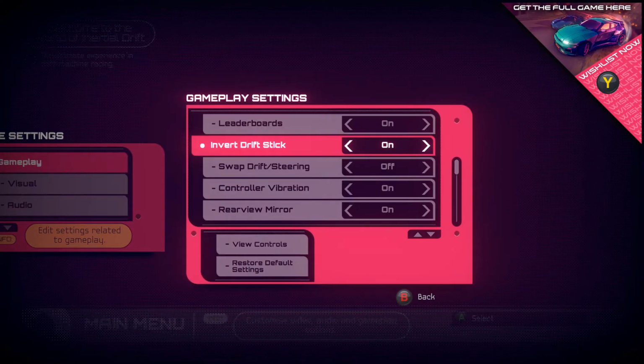I want to come here to invert drift stick. Invert drift stick is actually off by default, and when it's off, it means that when you turn, you press both thumbsticks in the direction of the turn. So if you turn left, both thumbsticks go left. You turn right, both thumbsticks go right. I think a lot of people probably prefer that kind of setting, but it feels a little weird to me.